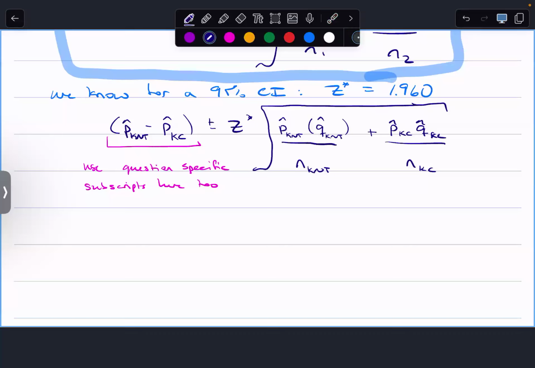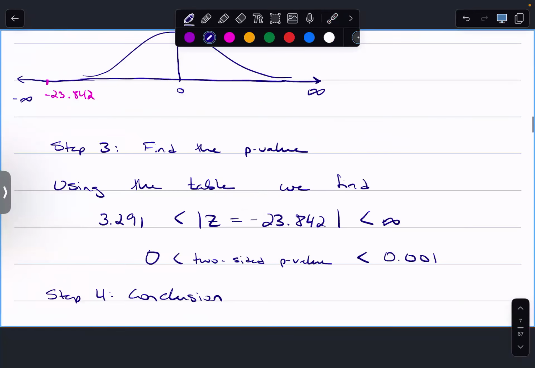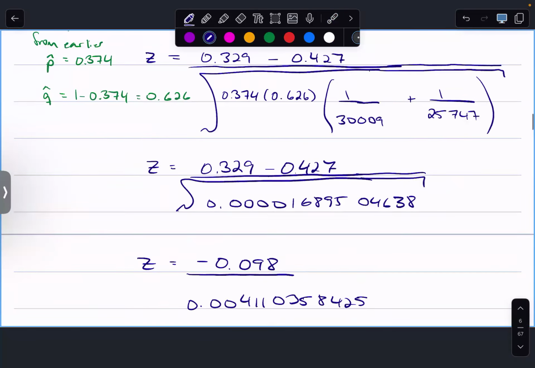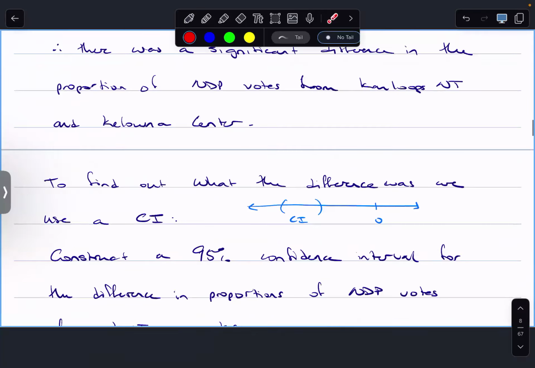We have all these values. 0.327, I want to say, 0.329 minus 0.427.